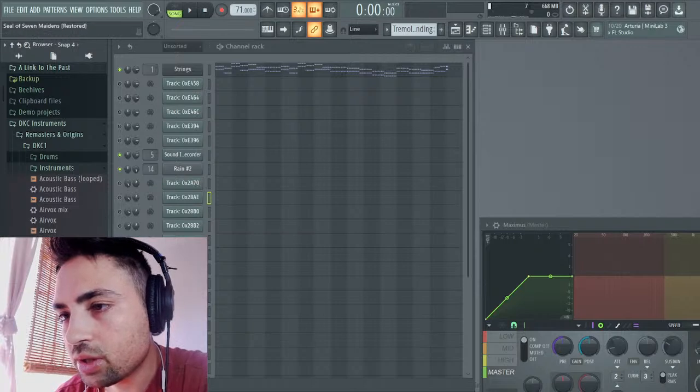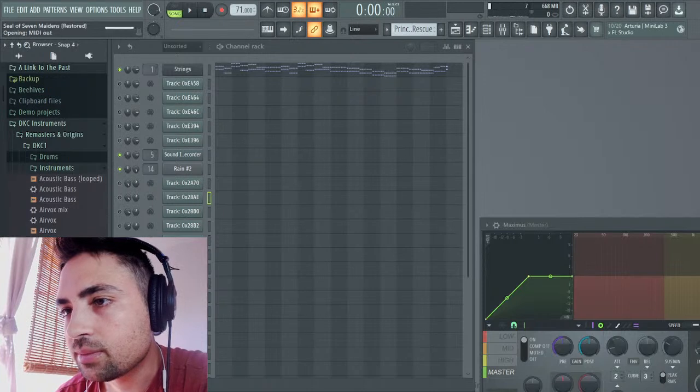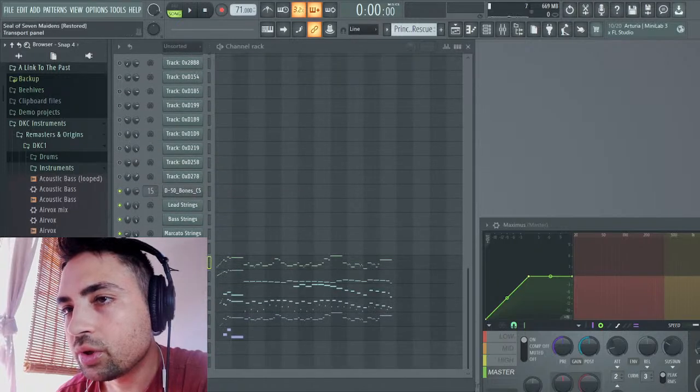Select MIDI out, then deselect start new project, and then accept. Oh wait, no, I didn't want to do that in this. What I need to do is reload the project. That was a mistake.